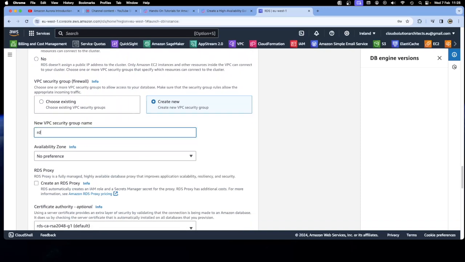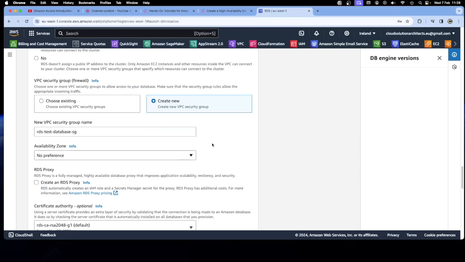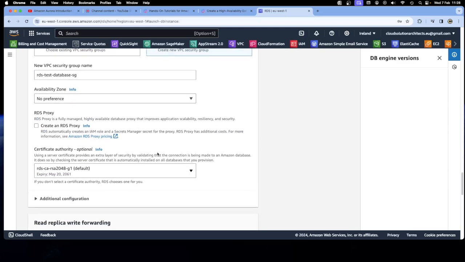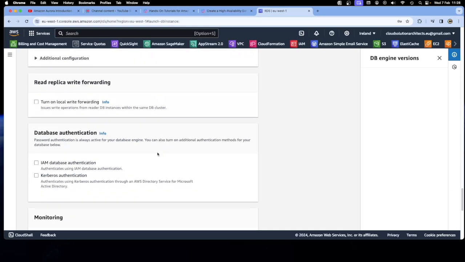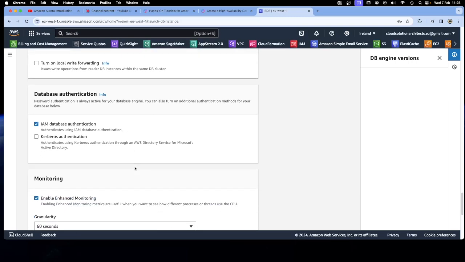This is just going to be RDS, like we did last time, test database SG. That's fine. No availability zone, we don't need. Certificate we don't need for the moment. Turn on forwarding database. IAM database authentication, this is what we did before. It authenticates using IAM database authentication.